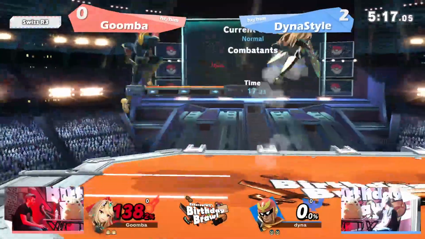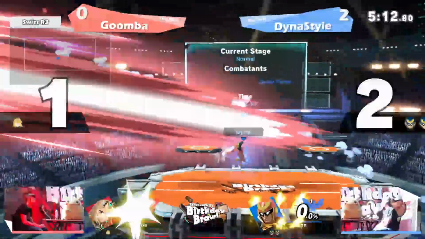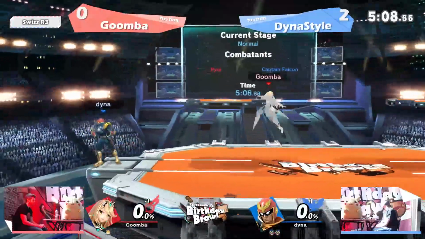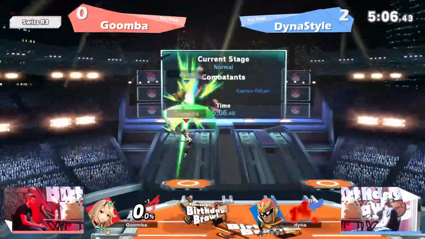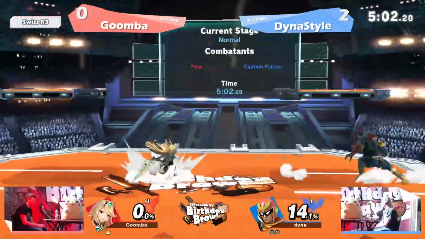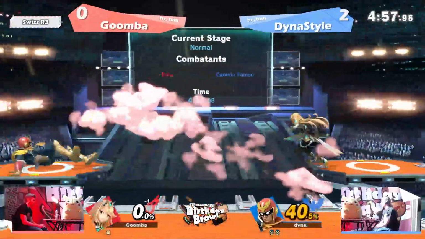But Goomba, 138%, has to watch out. Needs to make a big play to get this back. Absolutely, and that back air is not the big play. Nope. Yeah, no, DynaStyle in the driver's seat at that minute. That early knee first stock, I feel like probably shows Goomba a bit. Plus, you know, it's gonna shake anyone.